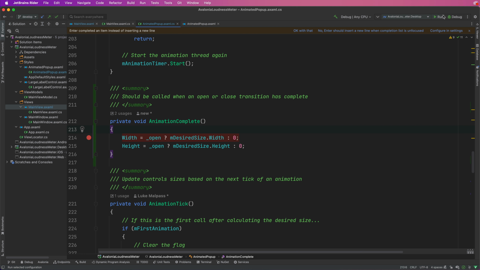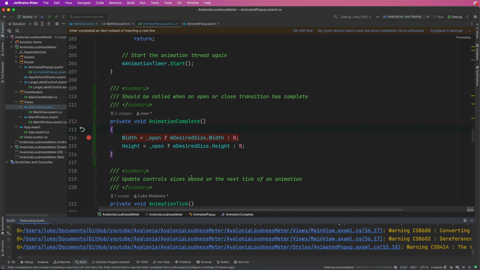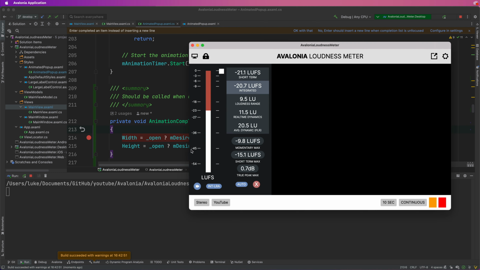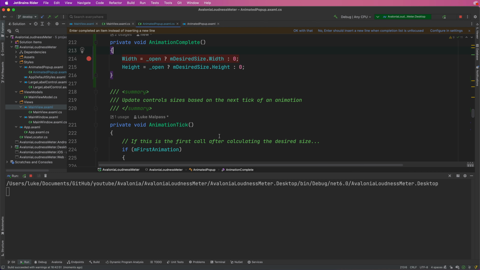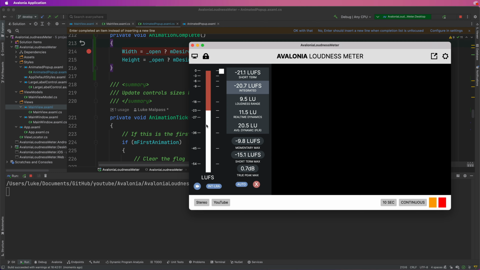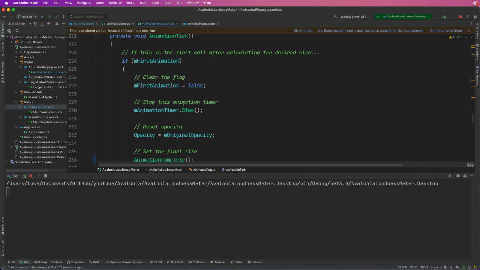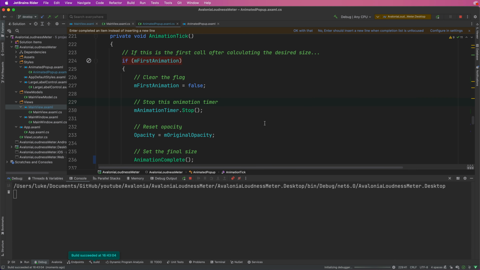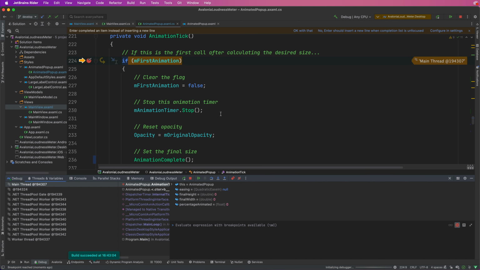Let's just see if that works for the minute. So we should get this straight away from the fact that it starts closed. You can see we're not getting it already. So let's just restart and see. And it's the first animation.